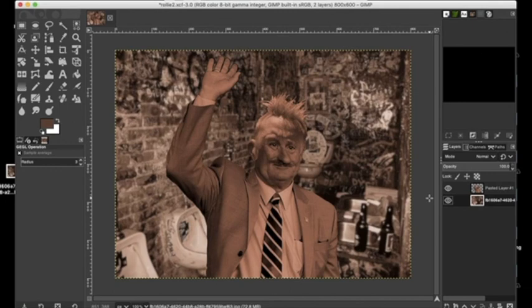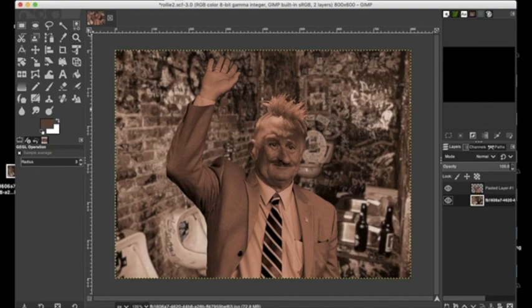Okay, so there we go. There's a lot more I could do to this image, but for an intro, I think that's a pretty good review of some of the basic features and some of the essential tools and techniques and managing workflow and navigating the workspace. So hopefully that gives you some ammo to do your own challenge or to play around with your own projects and get comfortable in Gimp.